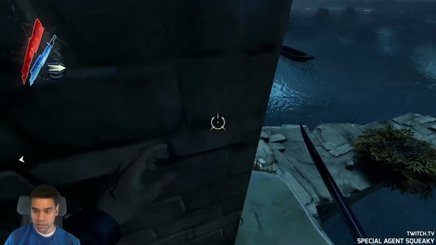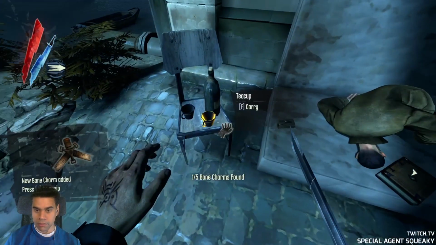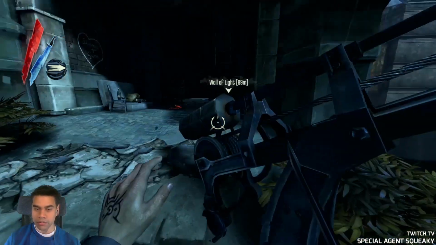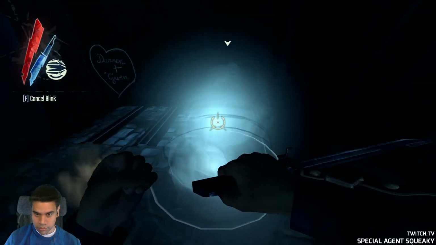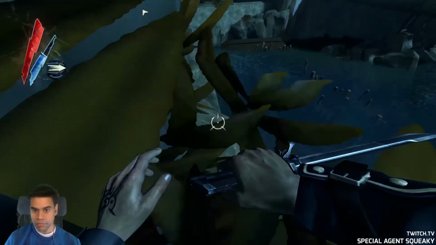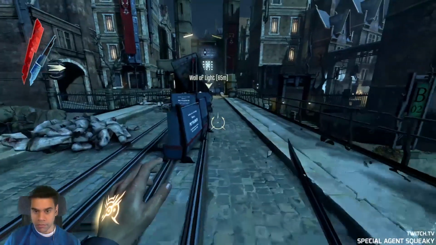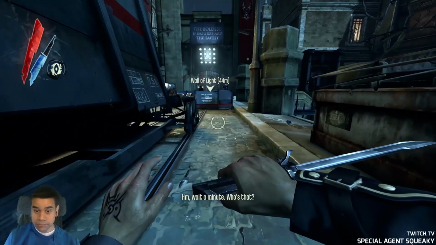Went up. Okay. Okay. Oh, we could have climbed up here as well. Okay. Can I get past here? Okay. So all these new mechanics, we need to learn them. Wait a minute. Who's that?